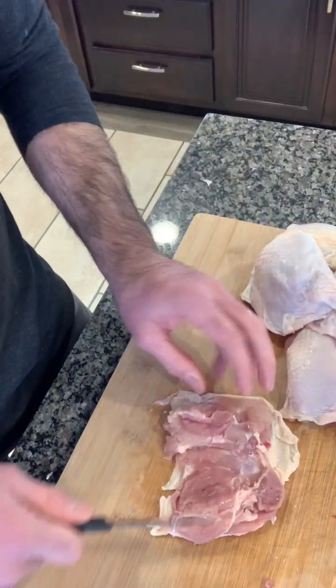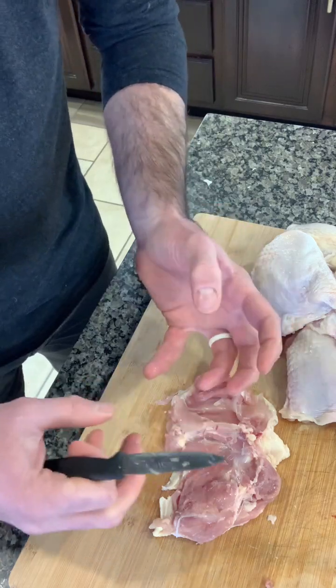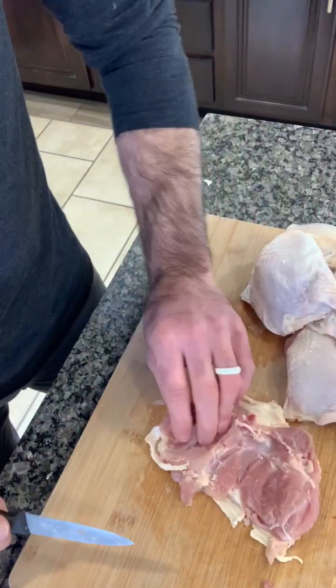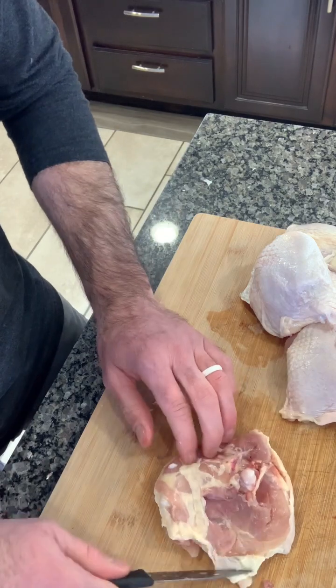This one actually feels pretty even, but I'm just going to release a little bit of this connective tissue here, and it's going to make it so it doesn't try and curl up on me when I cook them. So here we go, another beautiful boneless skin-on chicken thigh. And let's see, those were both the same. So here's a different one. Do you know the difference?